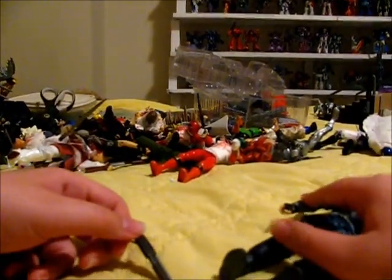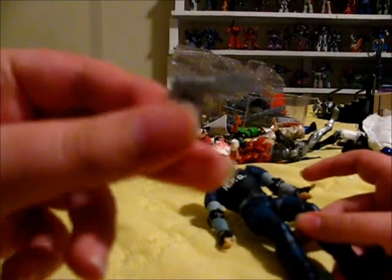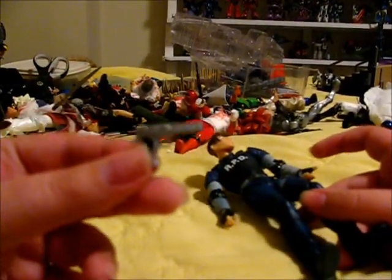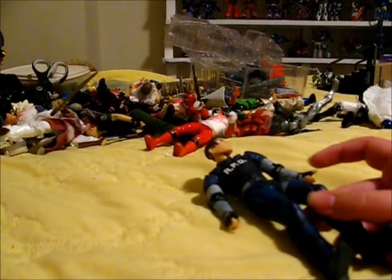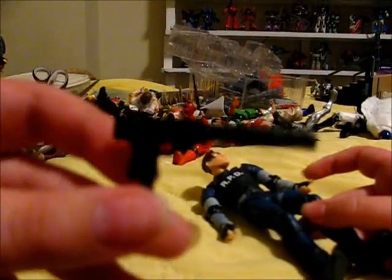Now we're going to show you some of his other weapons. This one's cool too. This is his Desert Eagle. That's what it says in Resident Evil 2, so I'm guessing this is a Desert Eagle, unless they lied. And here's his MAC-10 with a nice barrel on it that doesn't come with Chris's MAC-10, which, let's see if I can find to show you.